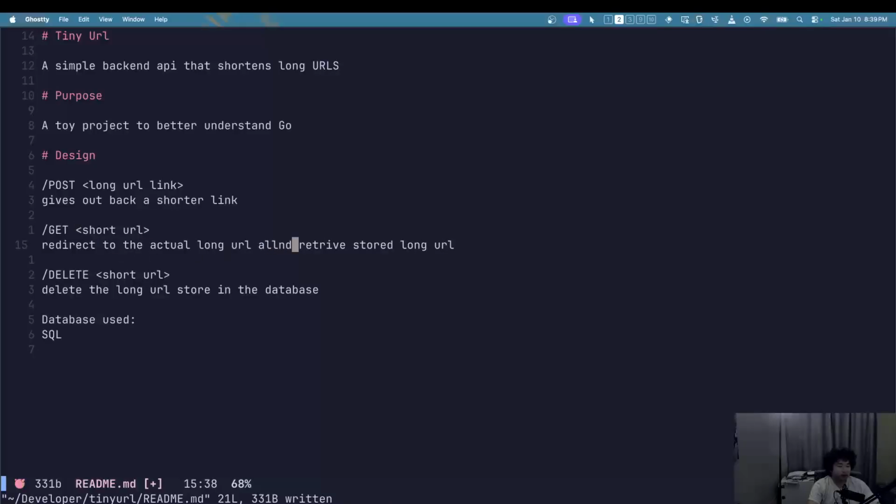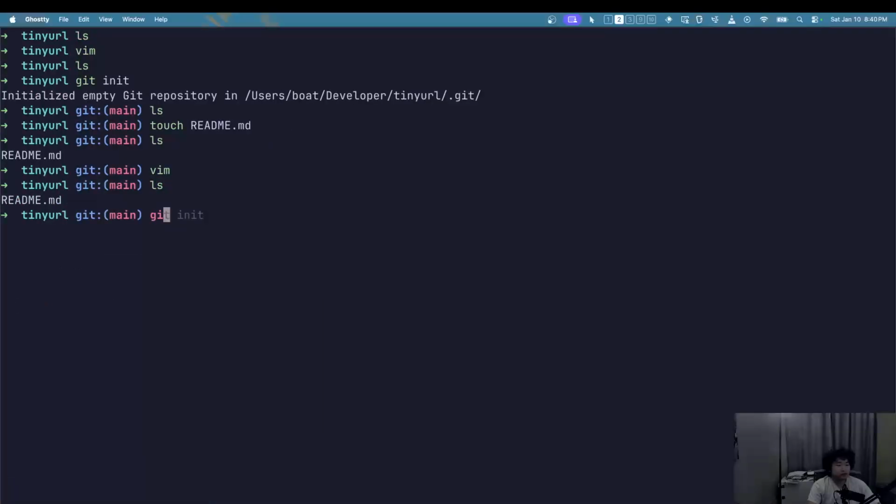Now I'm being kind of naive here. Retrieve stored long URL, and then I don't know how this is gonna work. So it's probably like some server that intercepts short URLs. Well, actually, no. When they actually get that, I should be able to retrieve the long URL and then open. I'm pretty sure once you get it, it will just open. You can open it on the client side or whatever happens. Regardless, the get should retrieve the long URL and then delete. Well, obviously that deletes. And then database used, we just use SQL, right? So pretty straightforward.